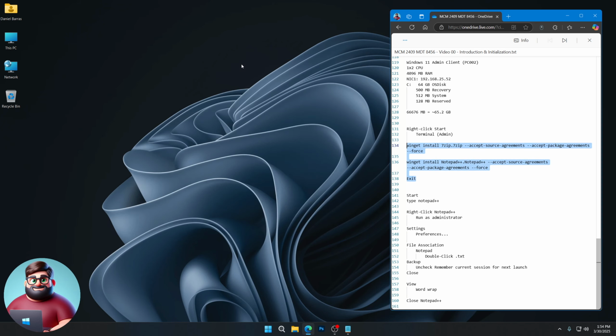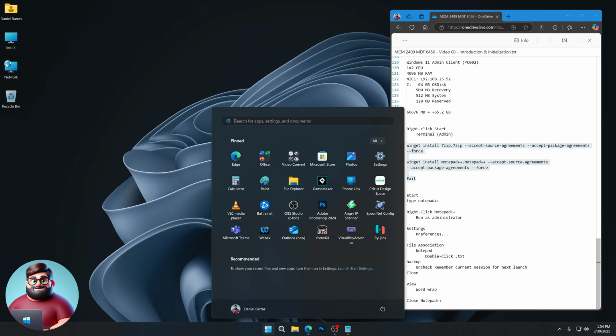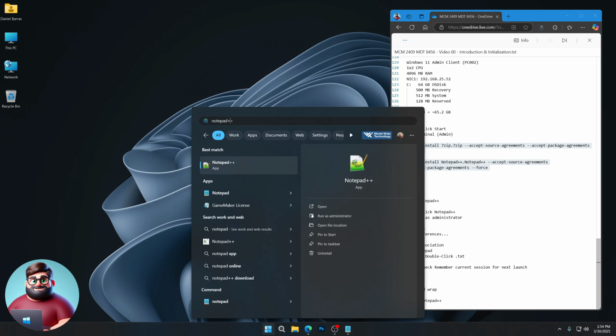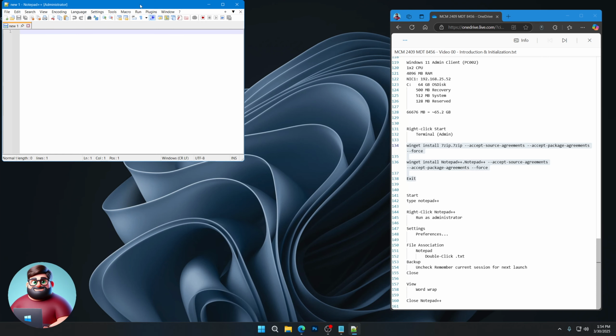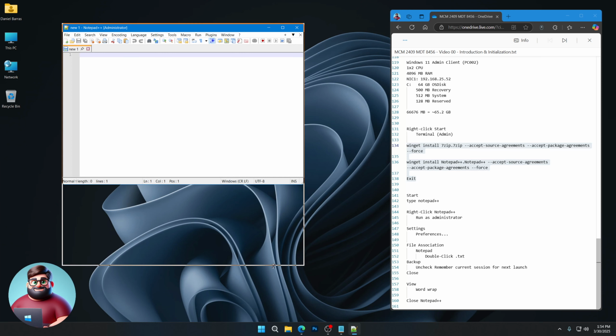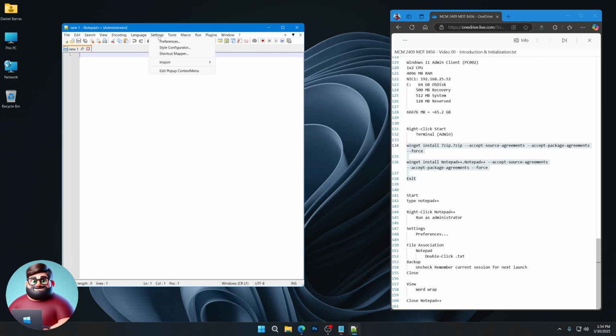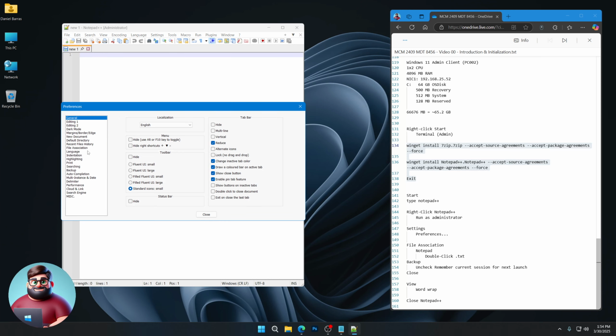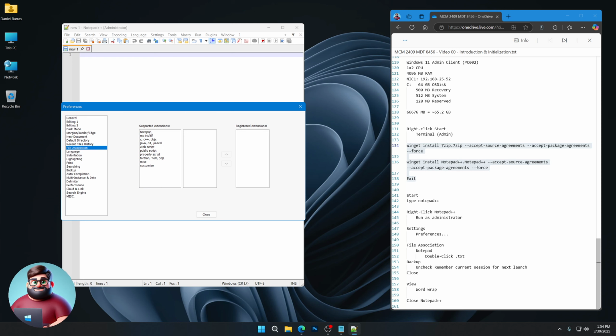And we can press enter to exit. I'm going to click start, type Notepad++. I'm going to run as administrator. Okay. I'm going to go here to settings, preferences, file association, Notepad, and I'm going to double click the TXT.